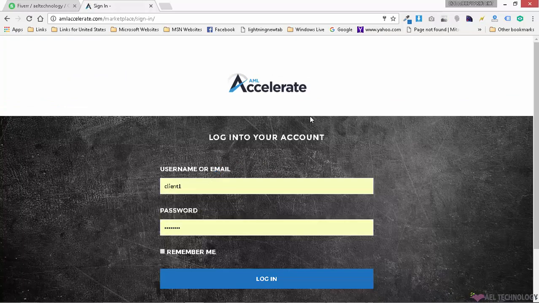Any subscriber can sign in using this tab, and any website admin can also sign in, because this is the default WordPress sign in. By using this sign in, you can go into your account, and after that you can access the stuff which you have been allowed. If you are admin, then you can access anything. If you are the client, then you can see your purchase history, etc.